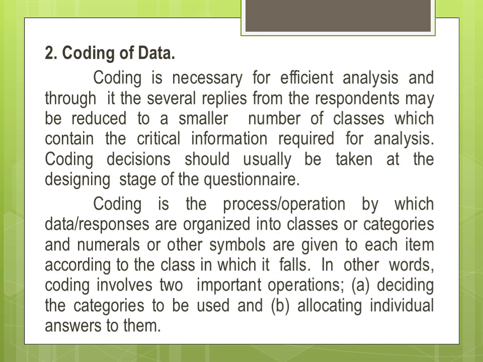Number two, coding of data. Coding is necessary for efficient analysis and through it the several replies from the respondents may be reduced to a smaller number of classes, which contain the critical information required for analysis. Coding decisions should usually be taken at the designing stage of the questionnaire. Coding is the process or operation by which data or responses are organized into classes or categories and numerals or other symbols are given to each item according to the class in which it falls.